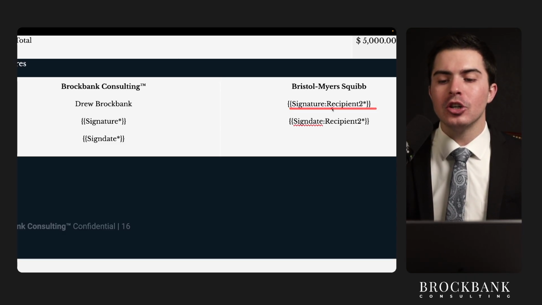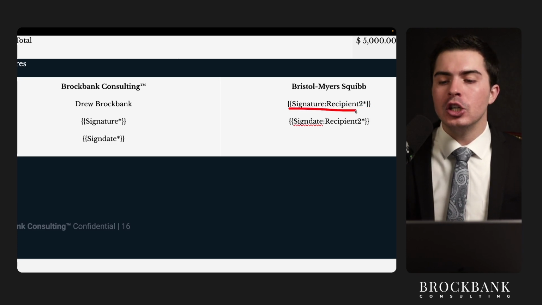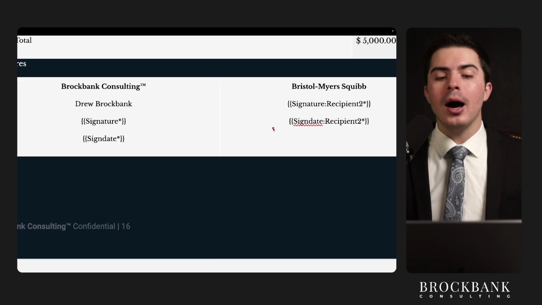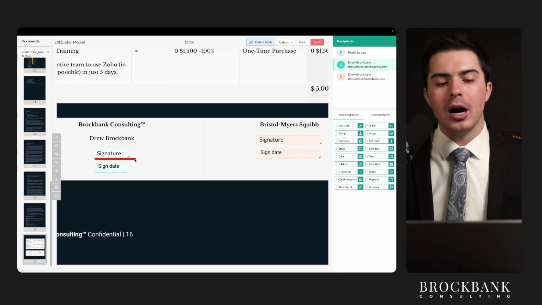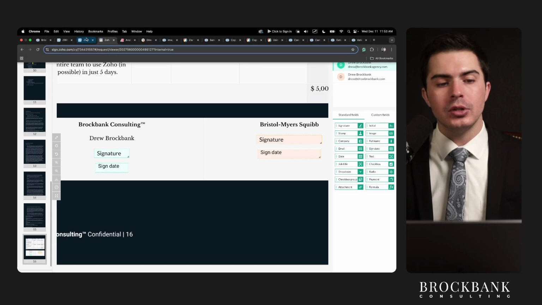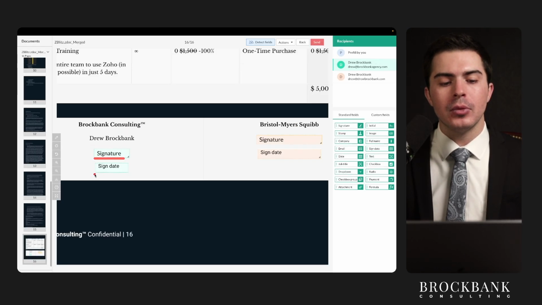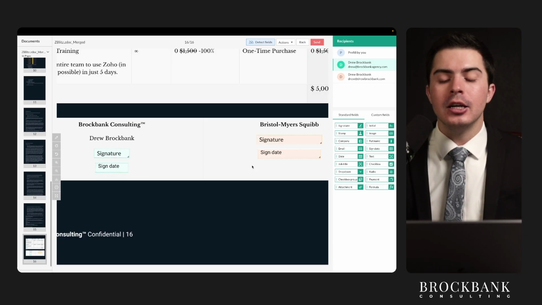And then you've got the same thing here, signature recipient 2. It's really hard to find how to format this, so take notes if you have two recipients that need to sign a document. This is the way to do it. Once you upload a document for signature, it will populate these different merge tags that you see here with actual Zoho Sign fields, which you see here. So that is the best way that you can automatically generate Zoho Sign fields on a document.